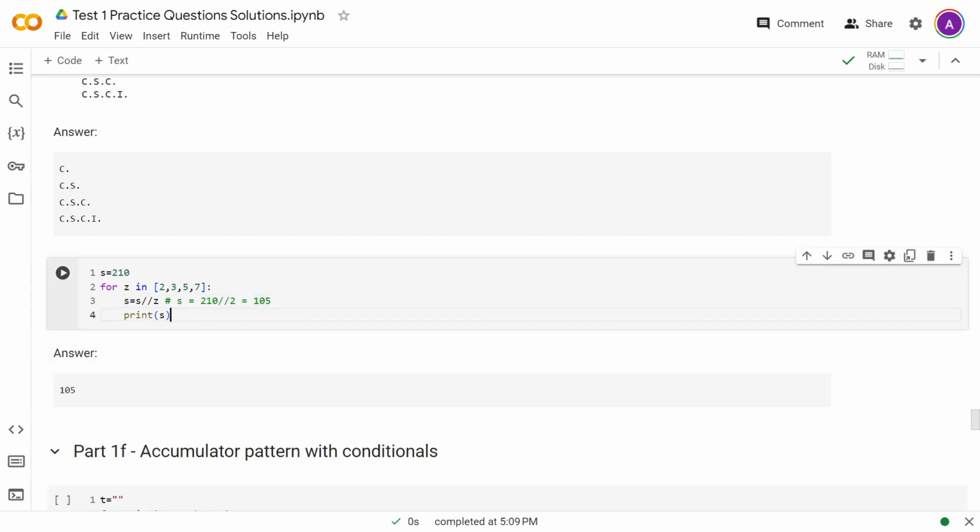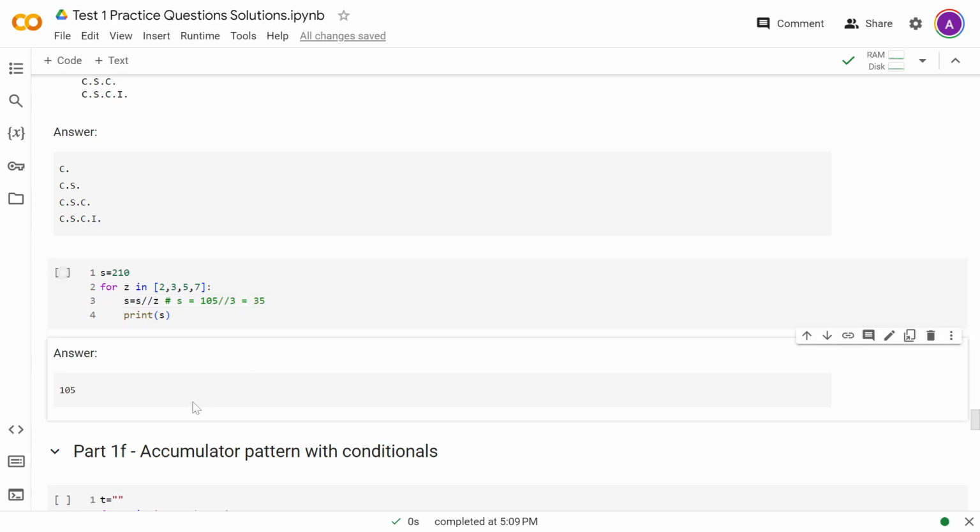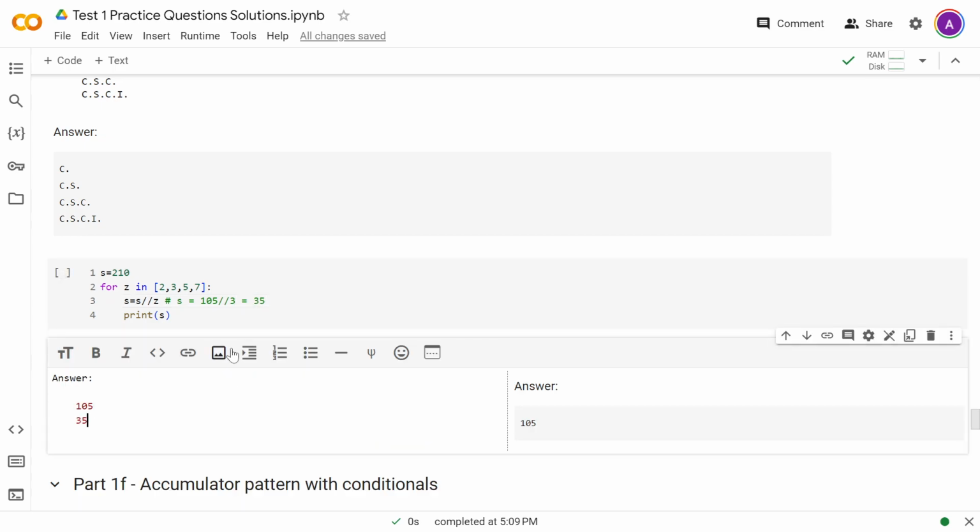So we print that out, and then the next time z will be 3. So we're going to update s to be the current value of s, 105, double slash the current value of z, which is 3. So 105 divided by 3 is, I guess you might need a calculator for this, I think it's 35. So that's what's going to print out the next time.